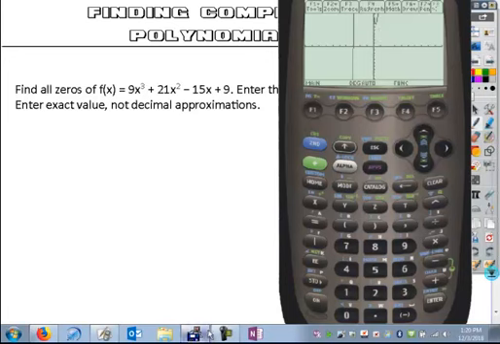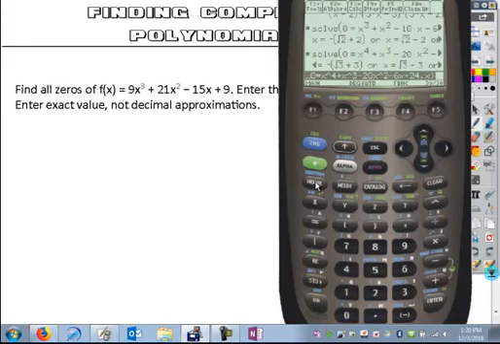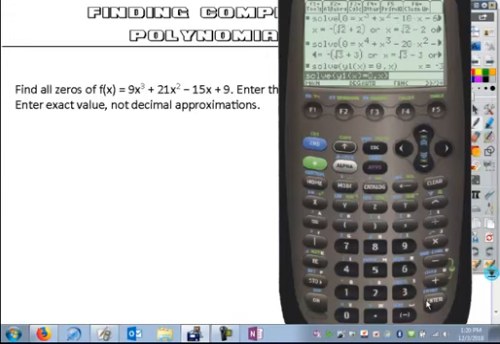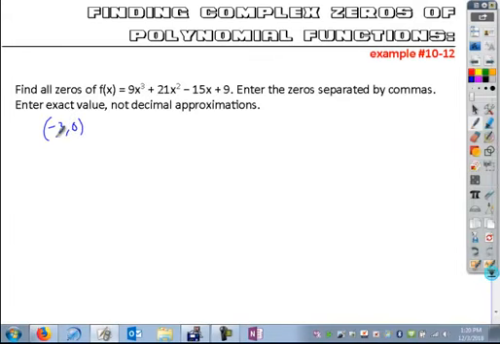Okay, so if you go through and solve, and let's say I did this by hitting solve, and I set my function equal to 0. Because I've already entered it in my y editor, I'm just going to call it y1 of x is equal to 0, solve for x. And when I do, all I get is one solution. I get negative 3. So I know that that's one of my zeros. Okay, that's great. But I was expecting 3 of them.